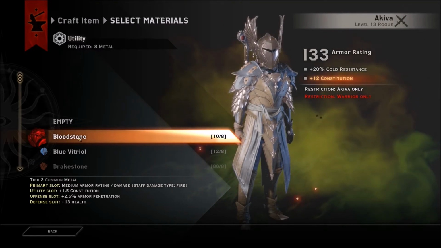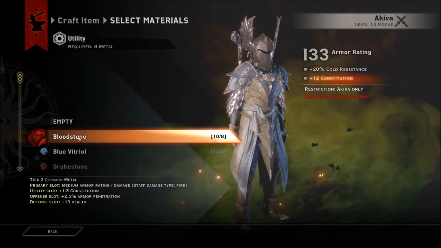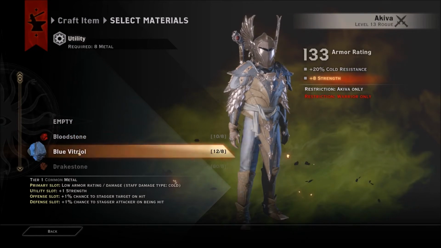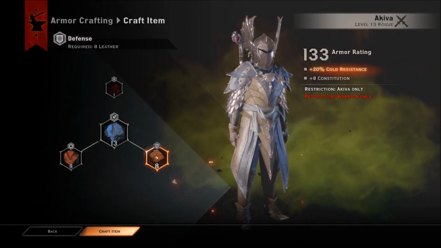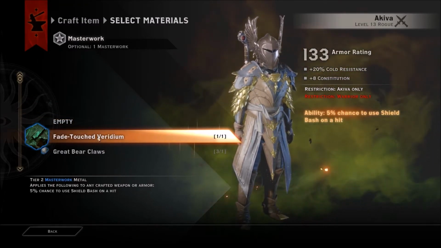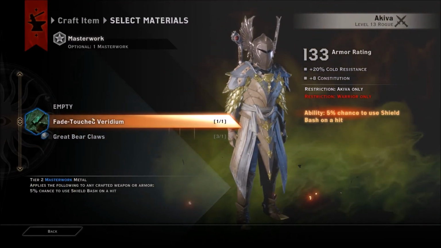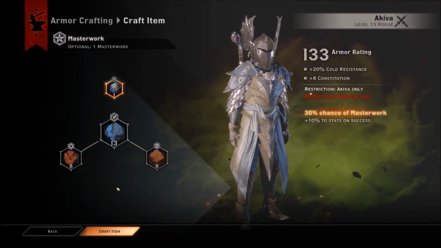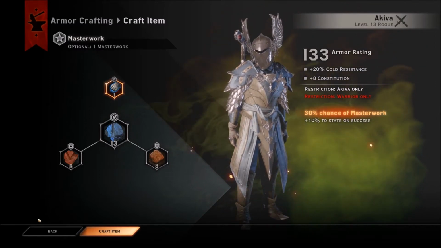In armors, you have not only the metal that you're using for the primary armor, you're also using a secondary armor, which adds additional stuff to it as well. And the leather. Now, if I had masterwork, oh, I do have masterwork items. Did not realize it, but that's okay. So there you go. And then you would just go in and you click craft the item. Quite simple.